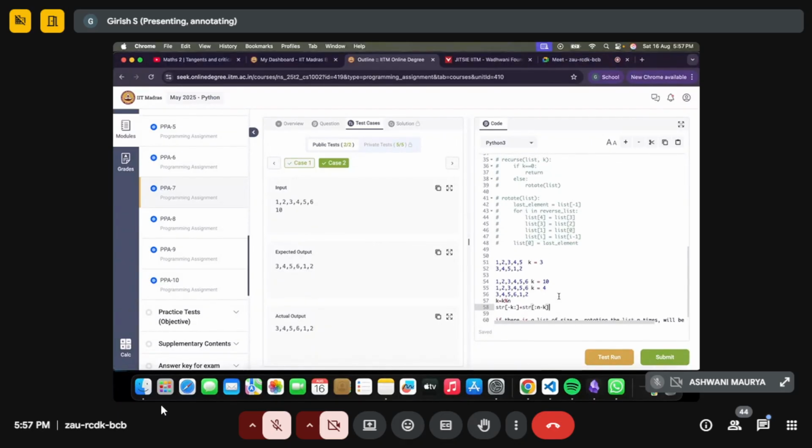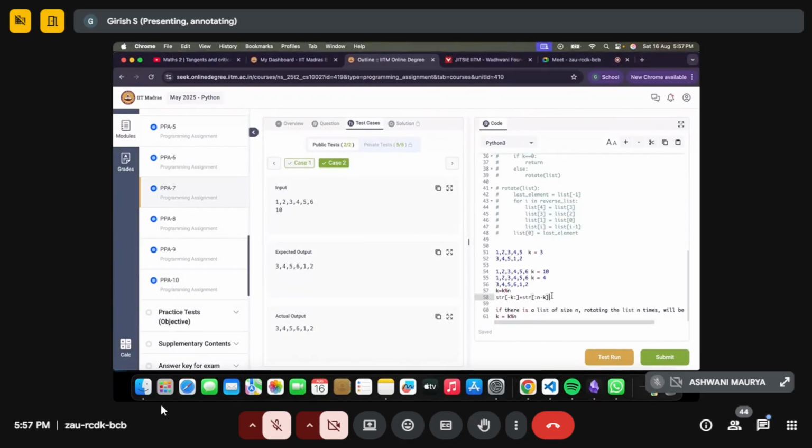So why minus k? What would minus k to last give me? So str of -4 till last will give -4, -3, -2, -1, right?